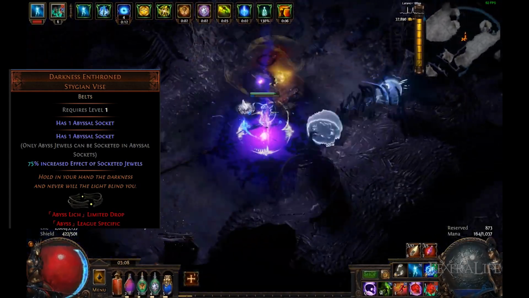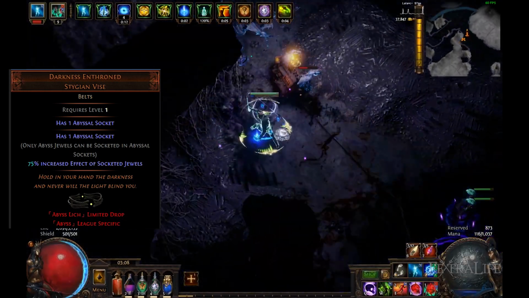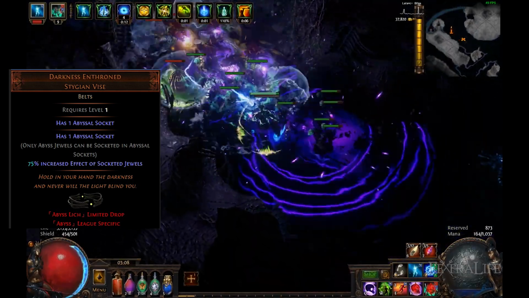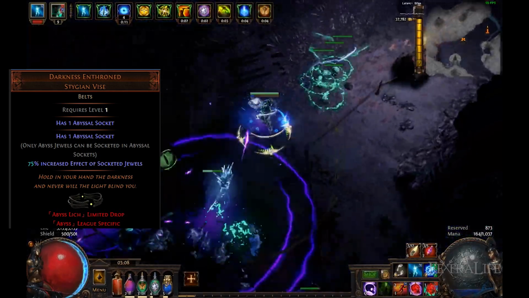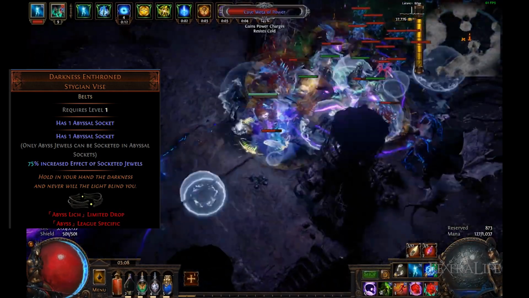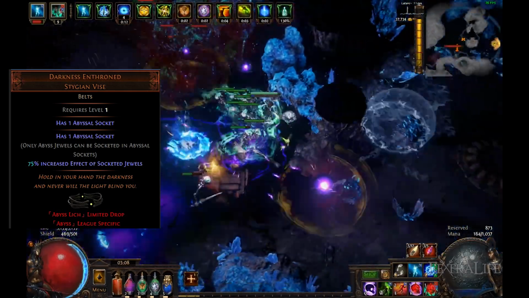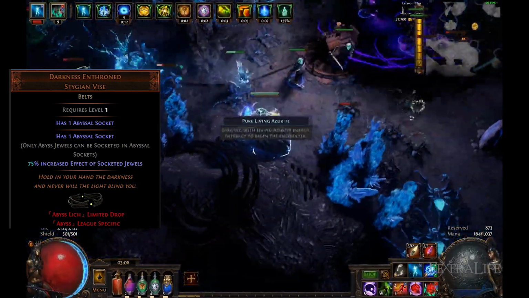Darkness Enthroned with 2 Ghastly Eye Jewels can easily be the highest damage belt. You can get minions have up to 42% increased maximum life, 12% on both jewels multiplied by 1.75. You can get increased attack speed up to 21%. Minions have 4 to 6% increased attack speed on both jewels multiplied by 1.75. And attack speed can be even better if you used minions have 6 to 8% increased attack speed and cast speed if you and your minions have killed recently.